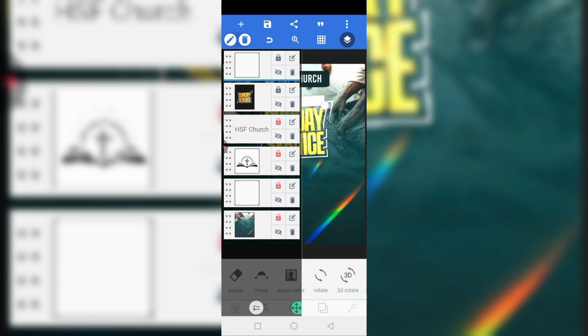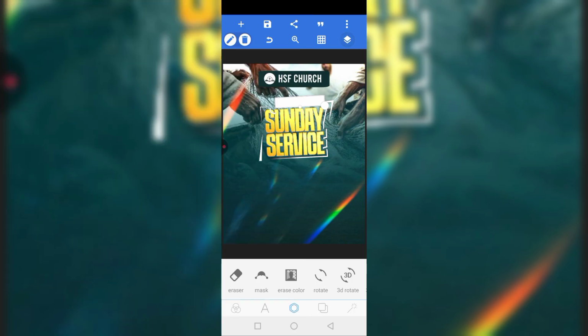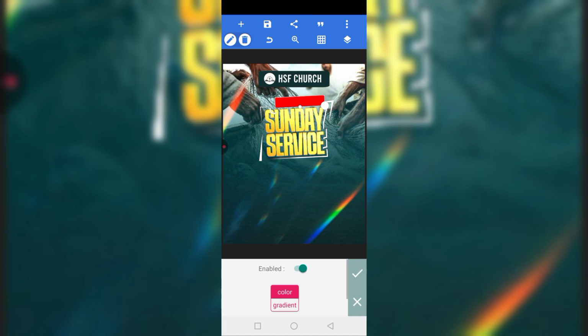So now let's lock the layer. Let's lock this as well. So now let's change the color of that shape to red. This is okay. Then we should add our text there.